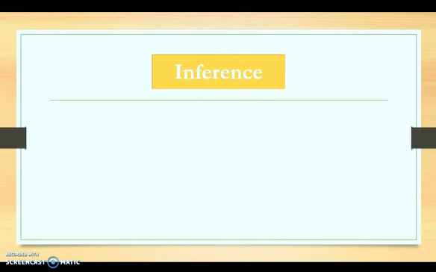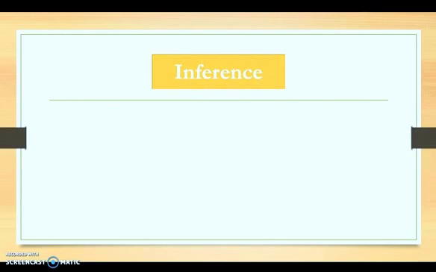The last type of context clue is that of inference. It is also referred to as context from the general sense of a sentence or passage. Sometimes an author will paint a picture of what a word means, but never really come out and tell you what the meaning is. Instead, we have to read between the lines and figure it out based upon all the information given. In other words, we have to infer what the word means based upon the whole sentence or passage. There are no signal words in this type of clue, and so we're kind of left to figure it out based upon the words the author does give us.